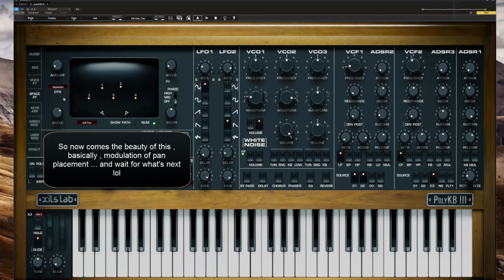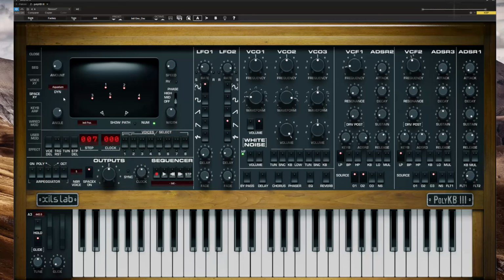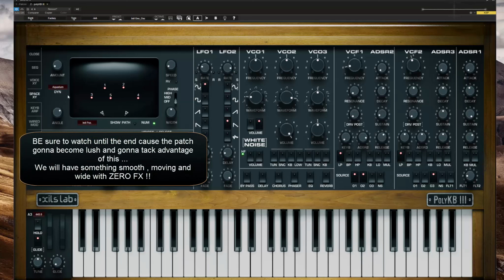And it's no more static, guys. You have something evolving. Nothing extraordinary on this patch, because it's just some small keys, plucks and all that. But imagine that on a pad and all that. You start to see the craziness of this thing, guys. You can here dictate the amount of movement. So here, look at it.